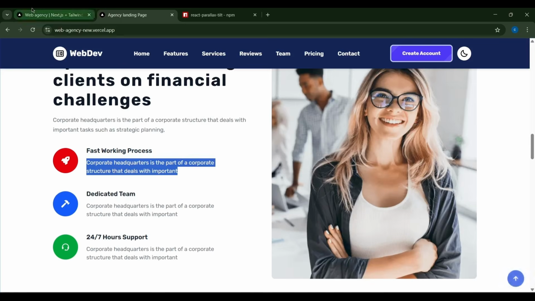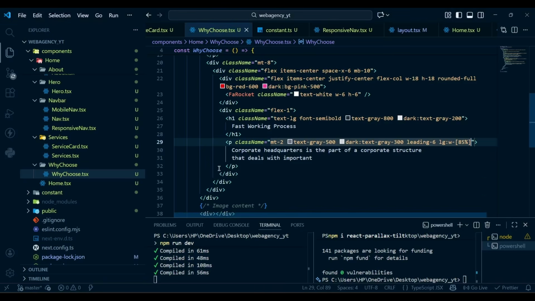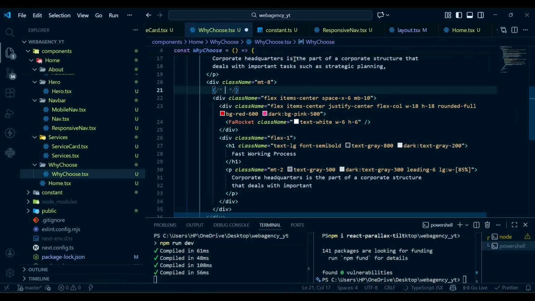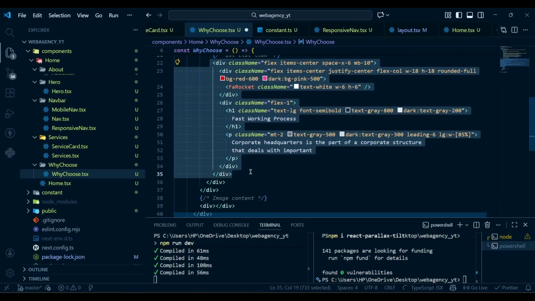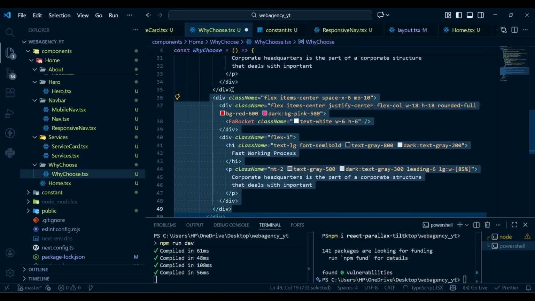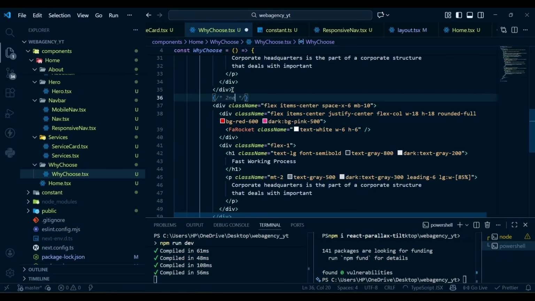Next we have two more. So this is our first one, so this is the first list item. So I'm going to copy it, and this is the second list item, and here we're going to change something.